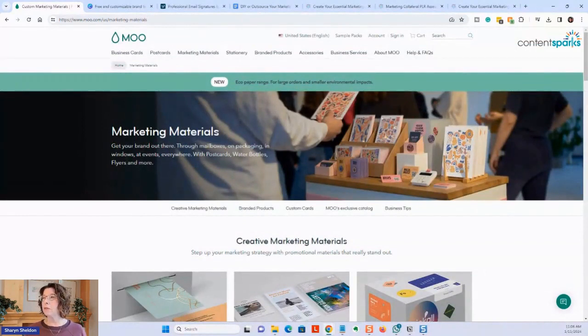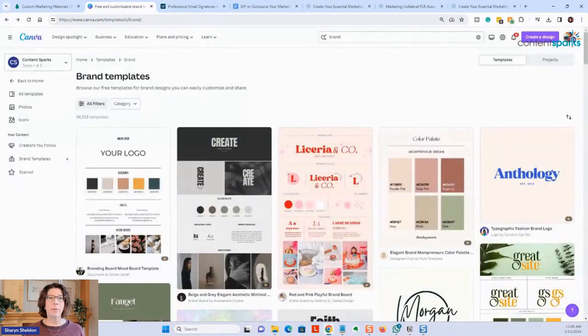And then in terms of digital examples, I'll show you this email example, but there are things like brand templates in Canva or any other program that you like. So you can go in and have things like presentations. They have templates right here where you can pick different formats. So presentations, social media, worksheets, things that you would use over and over again in your marketing or in your business. And let me just head back.